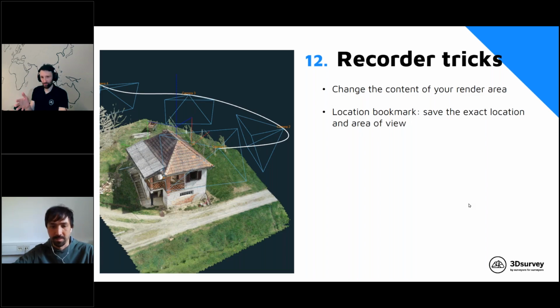And you can also export those. So you can save the paths of recorder, so you can send it to someone. A simple one that can help you a lot, I think.